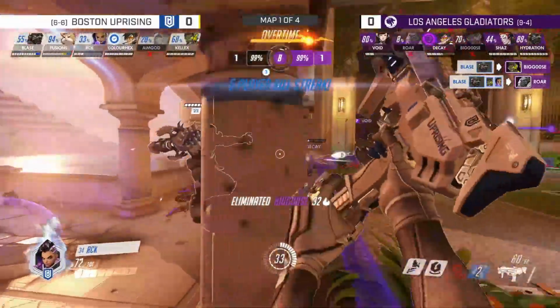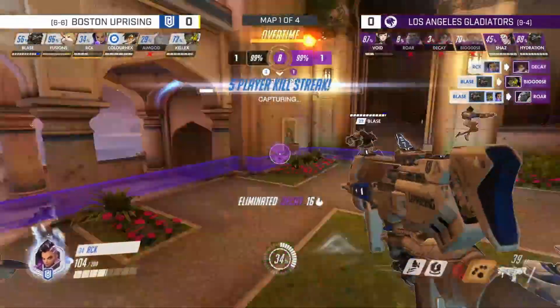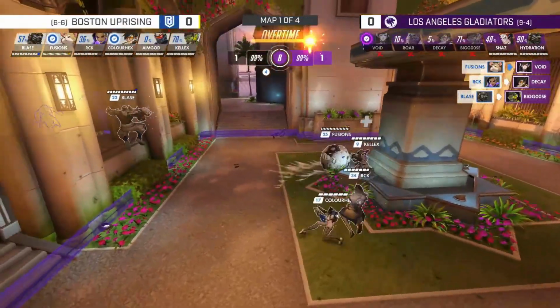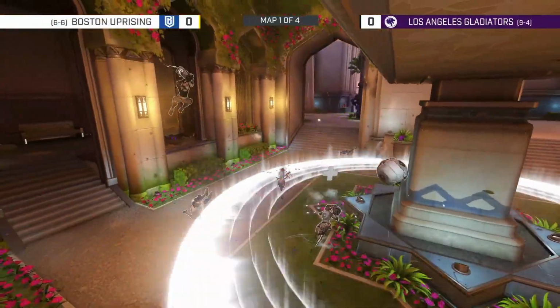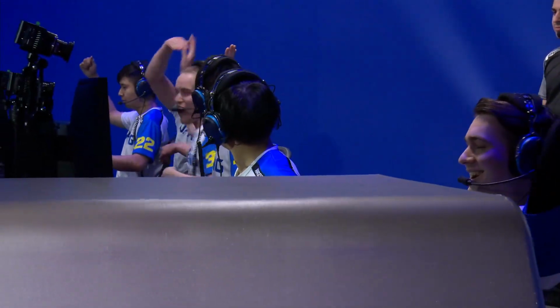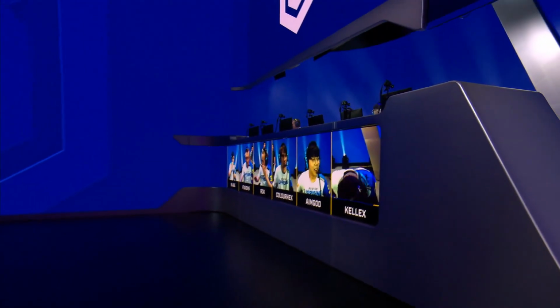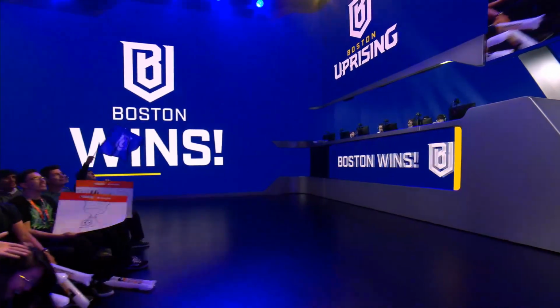A very long drawn-out fight, but it looks like the Boston Uprising are able to weather the storm. Decay goes down. They're going to flip it. Chad is close, though. He can stall. He might just wait for a little bit and fade on to keep the round going, but he's blown up. That round had everything, and the Doomfist went ham. What a round. Boston Uprising take map one, and one of the longest overtimes on a control point I've seen.